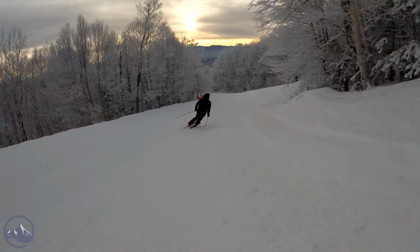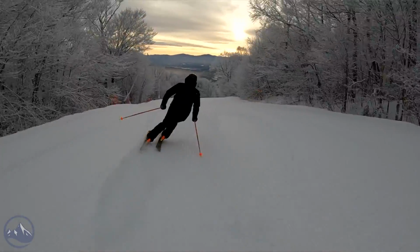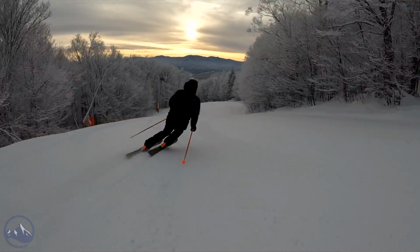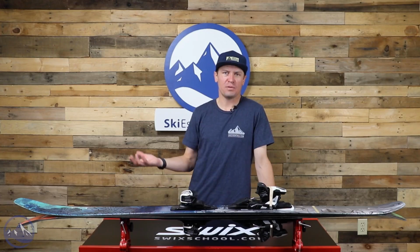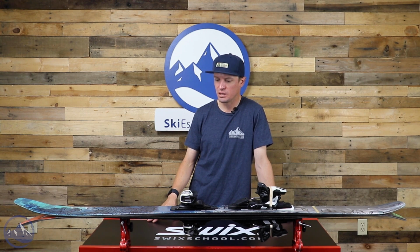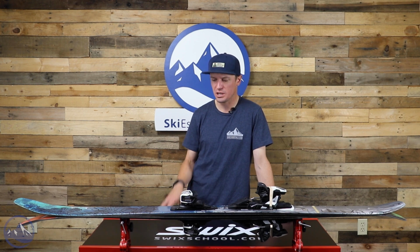It's just something that's hard to avoid, whether you're going from one patch of fresh snow to another and you happen to find yourself on a groomer. Not as strong as something like the Maverick 100. That ski's got some metal to boost its performance, but pretty darn good grip nonetheless. You know, it's not the most powerful ski in the world, but something that I think surprises a lot of people in how hard you can actually push it.